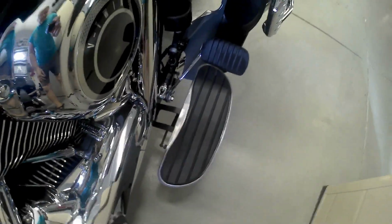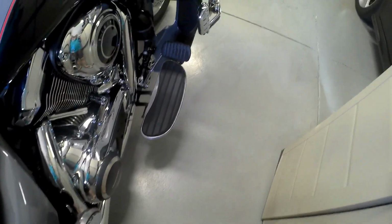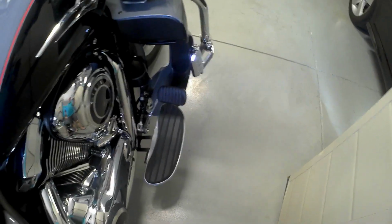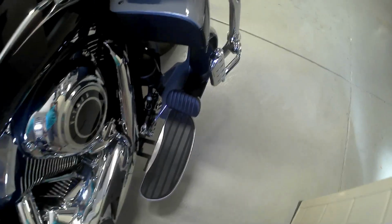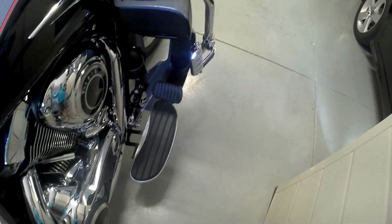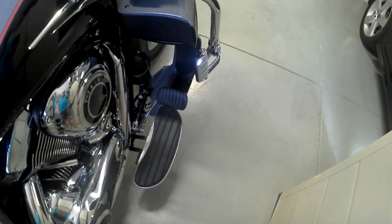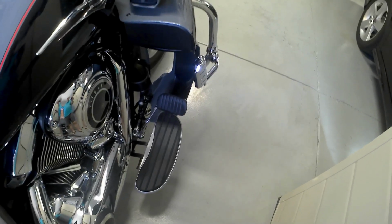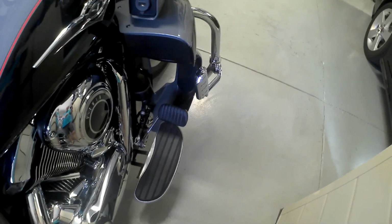Like the floorboard, you can see it has a border of brushed aluminum, and of course it's all coated with clear coat, where the pedal is just kind of, it is what it is. So we're going to go ahead and take this off and replace it with something a little nicer. Now, of course, I'll keep it in case I ever want it in the future. You do have to modify one of the holes in the actual, well, I'll show you as we get there.